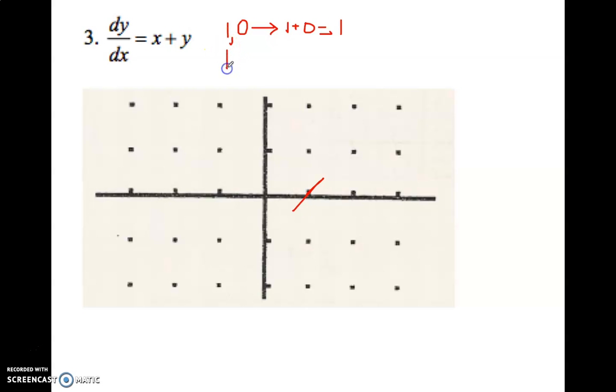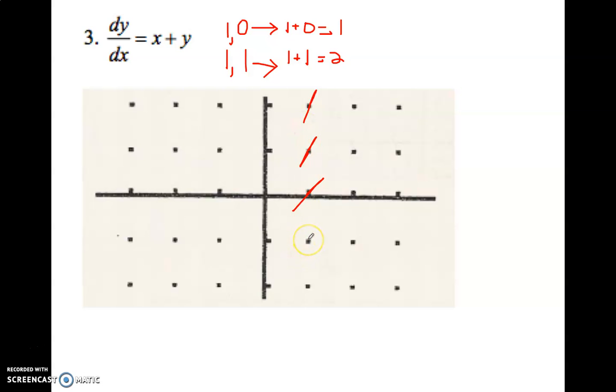But then when we go over to 1, 1, which is right above it, now we're going to do a 1 plus a 1, and we're going to get 2. So up here at 1, 1, the slope is going to be a little bit steeper. Easiest way for me to do that is go down to left 1 and visualize what that would look like. But bottom line, it just needs to be steeper than that. And if I go to 1, 3, well, that's 1 plus 3, which is 4, which is steeper than the last one. So we're making continually steeper slopes.